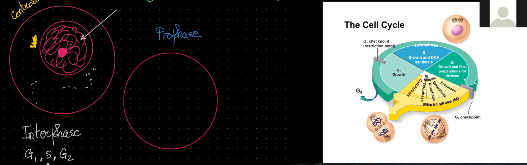The centrosome is going to split into two centrioles. Each one is going to be traveling to one pole of the cell. Also, the chromatin here inside the nucleus is going to be condensed into chromosomes. And each chromosome is going to be formed of two sister chromatids attached in the middle by a centromere. So if I'm drawing here, this is my chromosome. It has two arms attached in the middle.